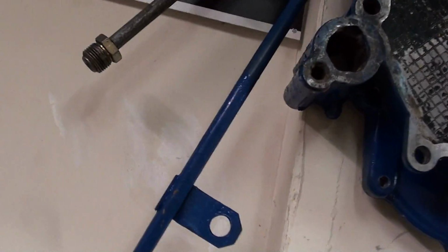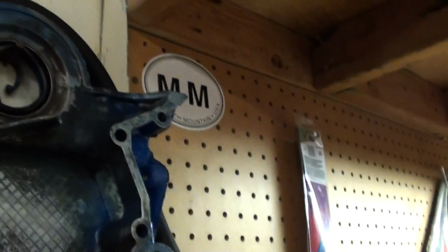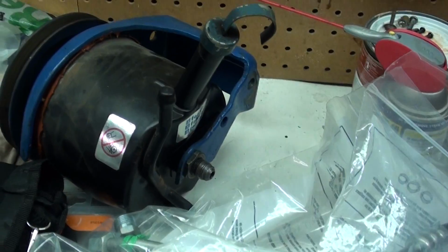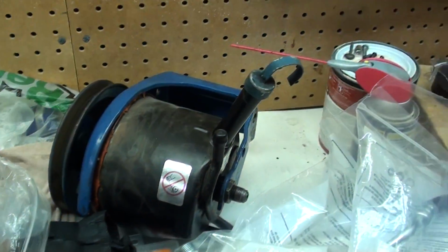That old hose, this end is still good. I've got a good steering box that does not mess up the flare fitting when you put it on there. Yeah, these old pressure flare fittings. I think they're still using them in cars today, but I like this one the best, from 1979. It takes an O-ring, and it comes with the O-ring right there. Where's it at? Anyways, take my word for it. The O-ring goes around here, in that little undercut right there. See that? That's where the O-ring goes. So, I like that much better as opposed to these things here. Never-ending excuse to leak. Ugh, years I've been putting up with that.